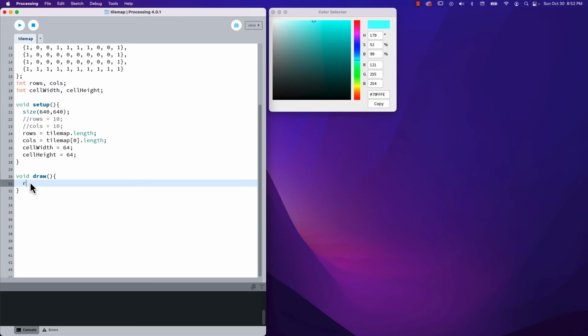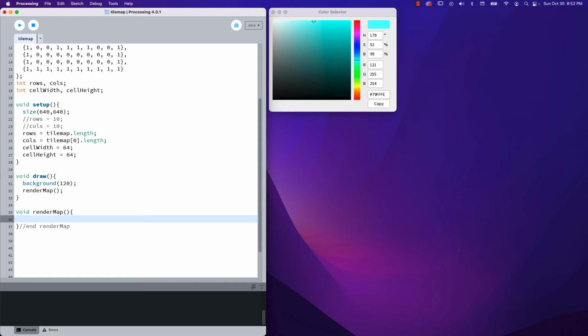What we want to do is say background, and I'll just go 120, nice light gray, and then after that, call a function, render map. Now we haven't defined render map yet, so of course we're getting an error message. So if I want to render that map, let's do that. And we put a little comment on there so we know what is happening.